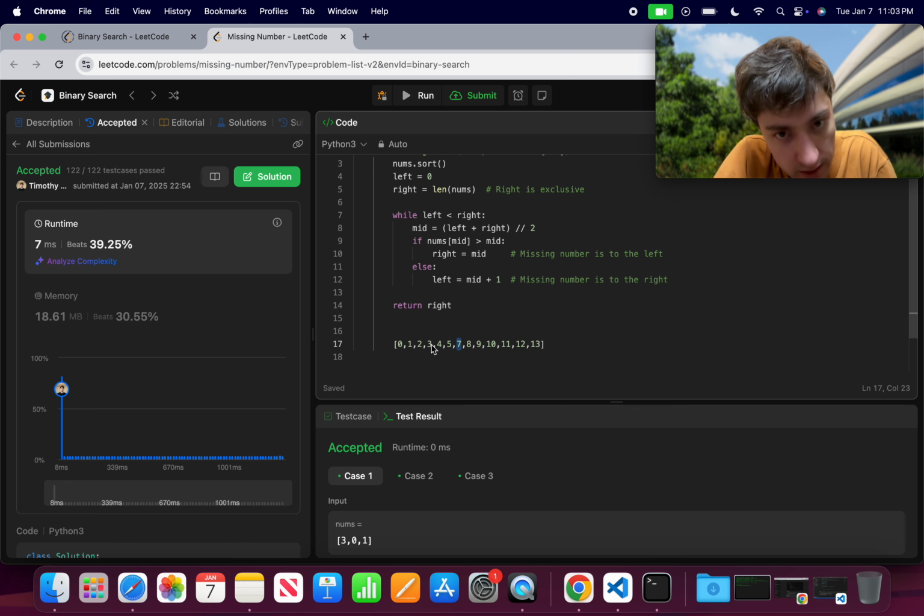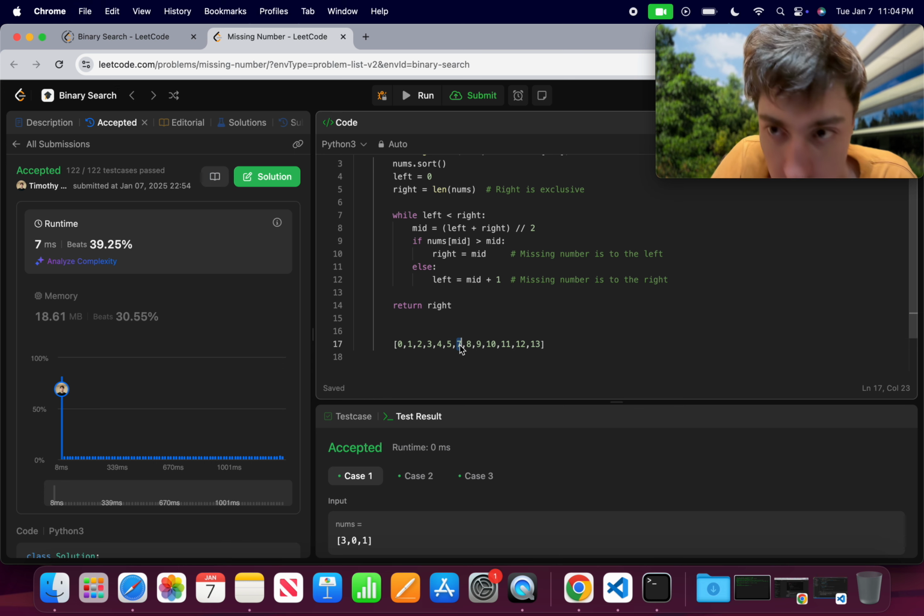Now we say what? Is it bigger? No, it's less, or it's equal to. Okay, so now left is this one, plus 1. Now left is here. Same thing. Find the midpoint. That's 5. So left is here, mid is here. We come and now it's not bigger. It's equal. This is the 5th index and it's the number 5. Okay. So then we do left plus 1. So we come back to this one.